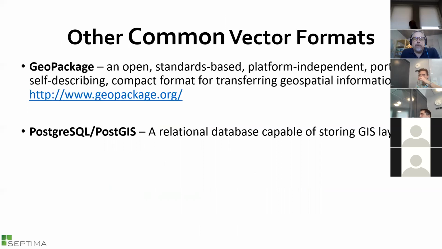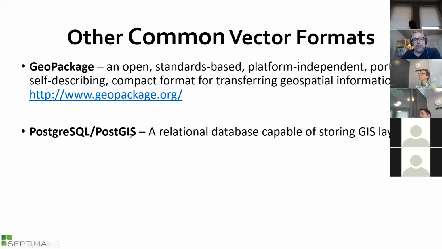The GeoPackage is much more modern. It doesn't have that limitation on field names. I think the field names can be up to 255 characters or something. And there's also no upper limit for the size of layers in a GeoPackage. So it's a much more flexible format, and it's now the default format in QGIS.